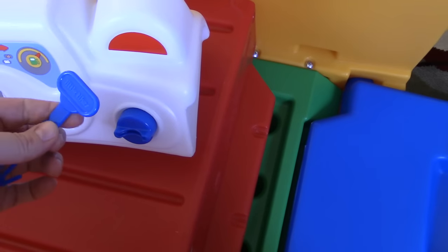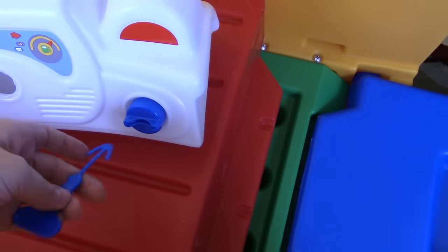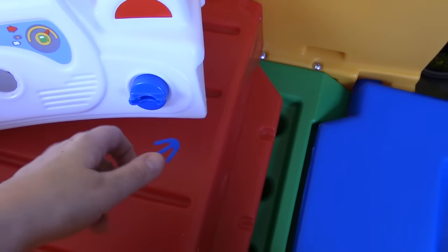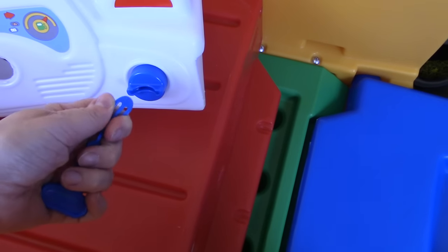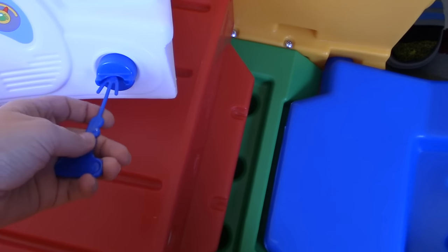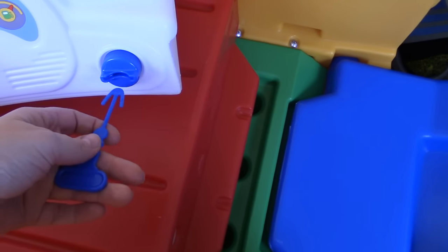This is classic Little Tikes. They all have this piece. So be careful when you're putting this in that you don't just think you can jam it in like this. Make sure you pinch this little part and push it in softly. Otherwise, you'll end up bending your key as you try to push it in, because the key's pretty strong, but the hole's not that big there.